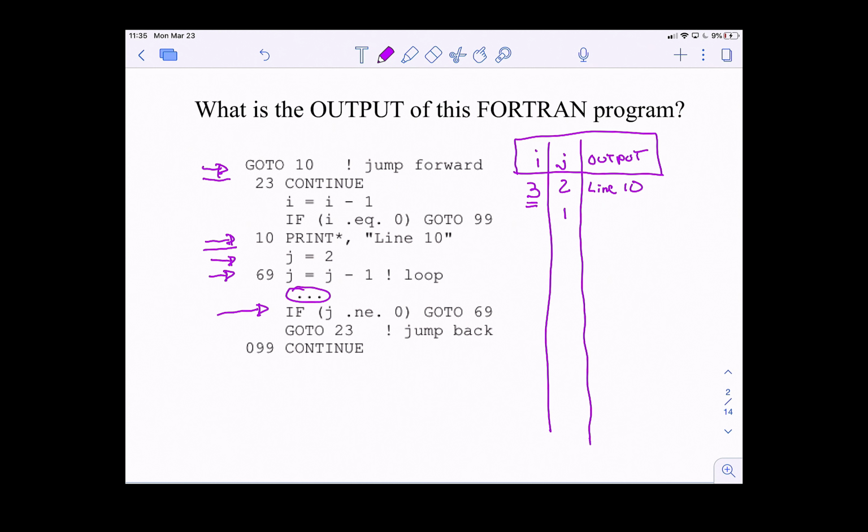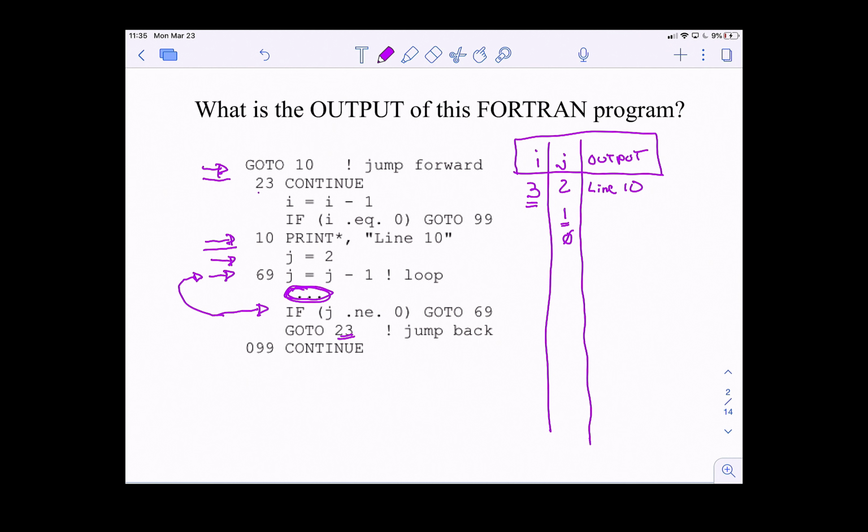Because j currently has the value of 1, we're going to go from this if statement up to line 69. And j is going to be equal to j minus 1, so j is going to be equal to 0 now. We're going to execute this code again, and then we'll hit that if statement that says, if j is not equal to 0, go to 69. Well, j is equal to 0, and so we're going to go to 23.